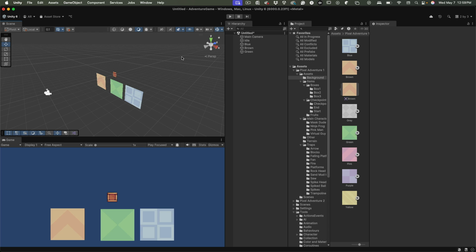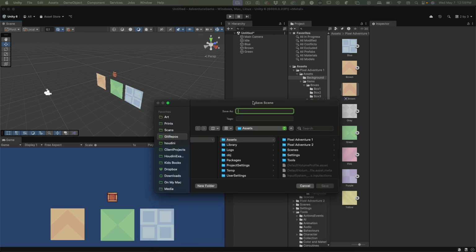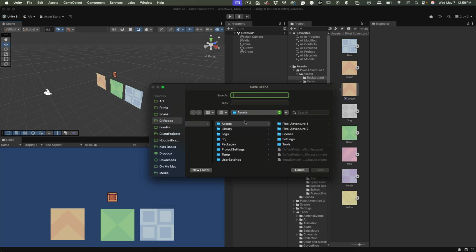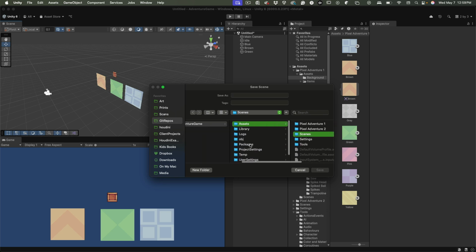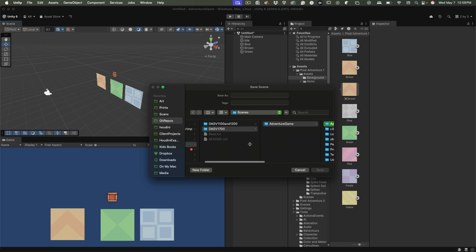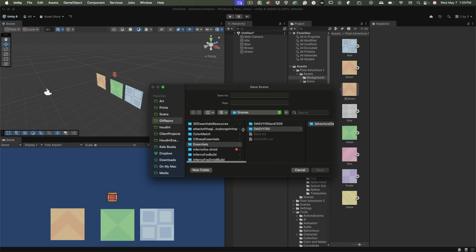And when you're done, of course, really important thing, let's say you're going to wrap it up for the day, you've done your work on the game class, let's save this scene, okay? In this case, it's given me a prompt, it's off window, I've got a couple screens I'm dealing with, so make sure you put it in your assets folder, in your scenes folder. And make sure that this is going to that Git repository. So in this case, make sure it's in your DAGV 1700, from your repo that you forked and cloned.